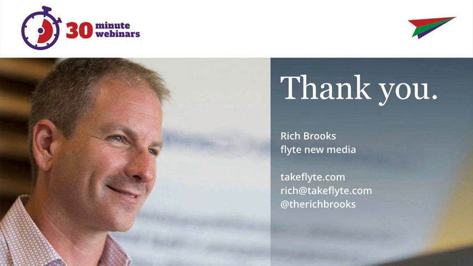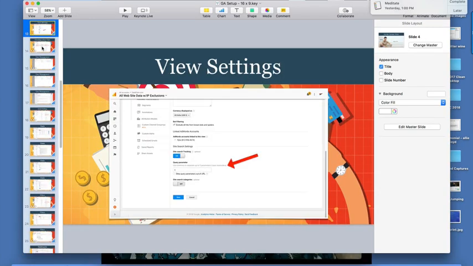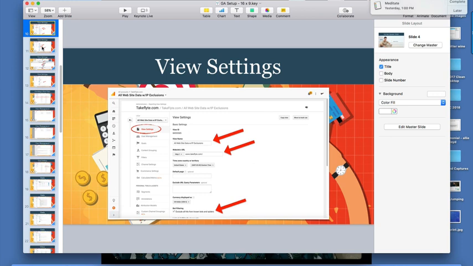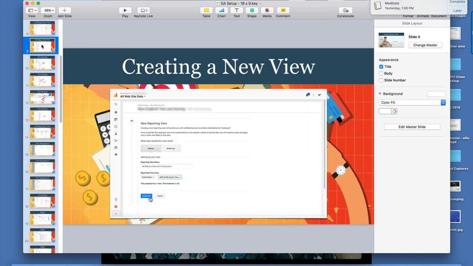How do you make a copy of the all website view? There are two ways to do it. Let's go back to... so here we are. If you see right here on my screen, create new view, you can just click on that and then you'll get the new view.